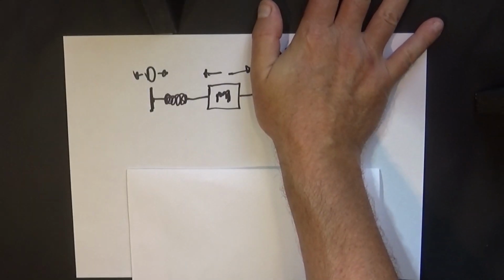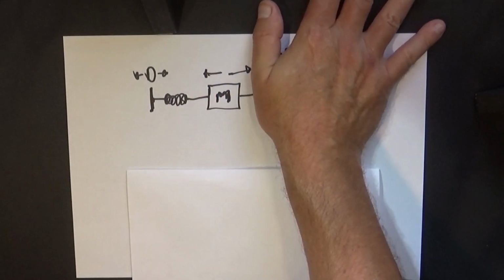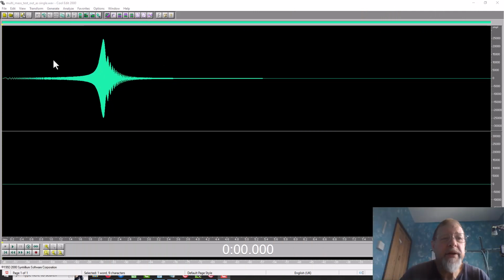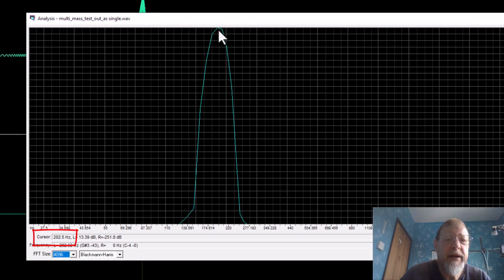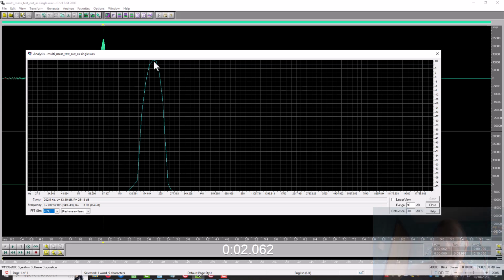Okay, so let's build this up. Firstly, let's consider one mass, one spring, which is the oscillator we've got. And what we're going to do is just drive that with a swept frequency and see what happens. Okay, here it is, and we get a resonant peak. I don't really need to play you this because it's just a sine wave with a resonant peak. And if we go there, and I need to look at the frequency analysis, you can see here that's about 200 Hertz, and we've set it to be 200 Hertz. So that's what we would expect.